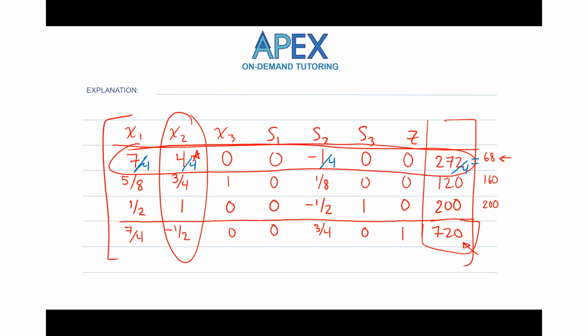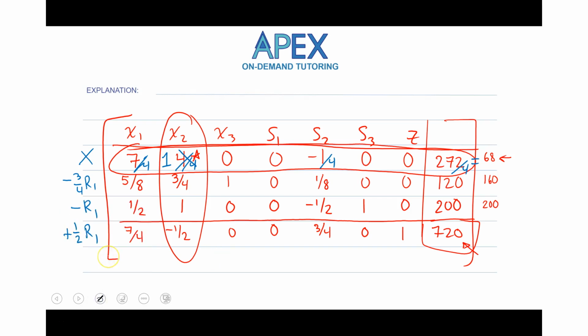It doesn't make it necessarily harder, just a bit trickier. That turns this into a 1. And now let's think about what we need to do to the other rows. We don't need to do anything to the first row because that is our pivot row. The second row, we need to subtract 3/4 times row 1 to get rid of that 3/4. Third row, we just need to subtract row 1. And the fourth row, we need to add 1/2 of row 1.